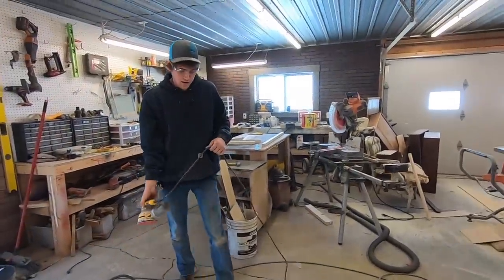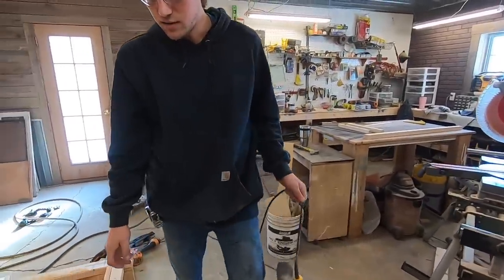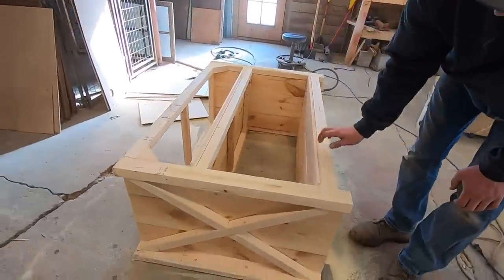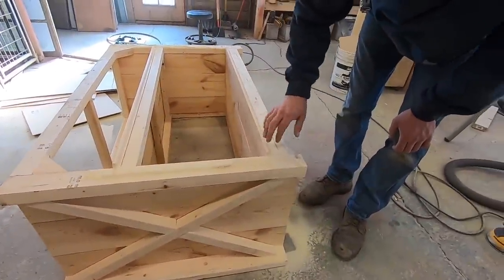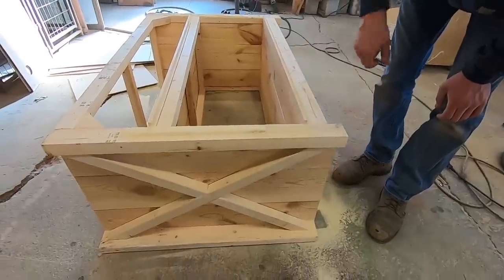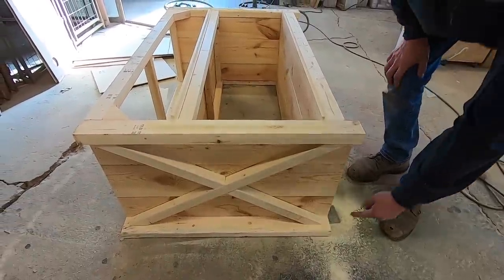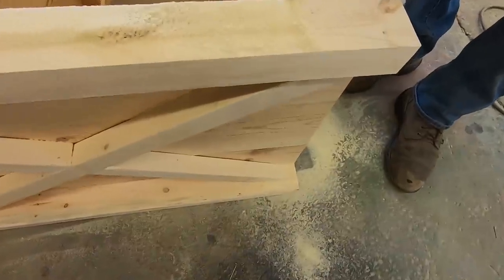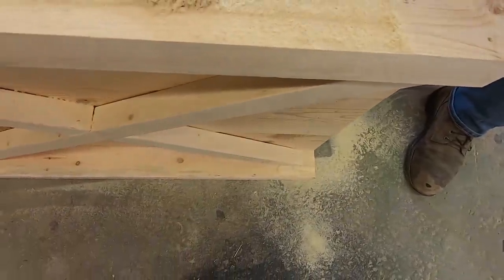That we did that was because it's a custom build, don't really have any instructions at all. So we just kind of had to guesstimate where it was, and so we didn't like how deep it was, so we are in the process of ripping it down. So we're ripping off about 3/4 of an inch off that board down there. It will have to be done to look just like this one.